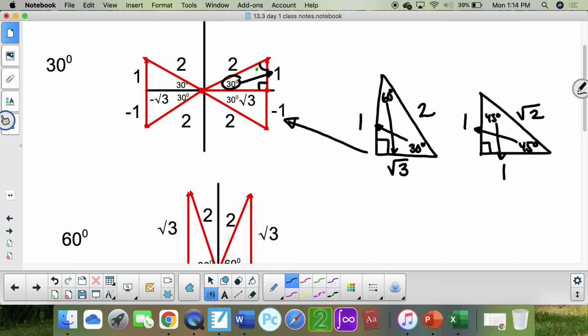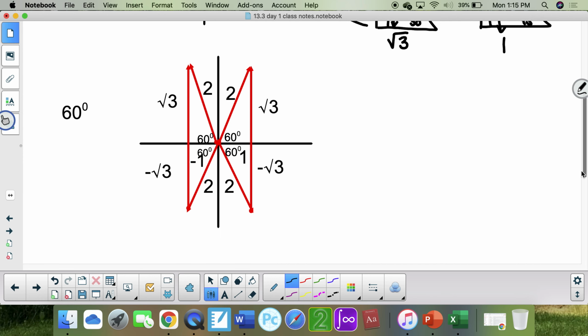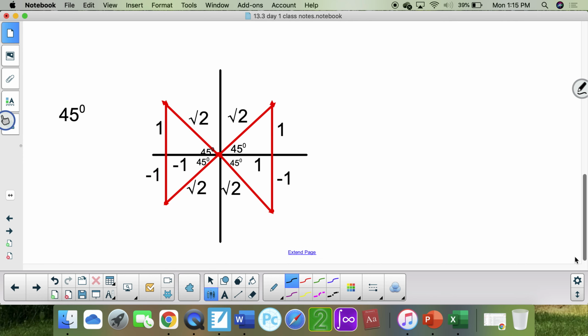So if you look at this diagram, it shows you the 30 degrees, opposite of 30 is 1, opposite of 60 is √3, and the hypotenuse on a 30, 60, 90 is 2. And it just shows you in different quadrants. And same thing with the 60. The 30, 60 and the 60, 30 are exactly the same picture. And then the 45, 45. And the reason why there are 4 different pictures is because here you go out on the x-axis a positive one, but here you go out on the x-axis a negative one. See the difference? The more we do these, the better you get at these two.